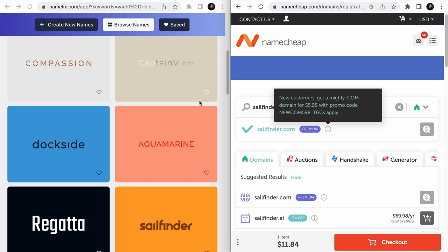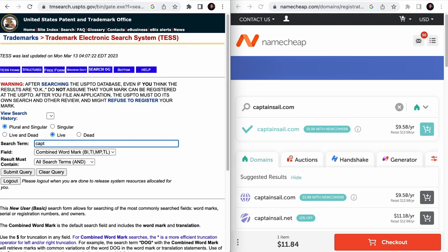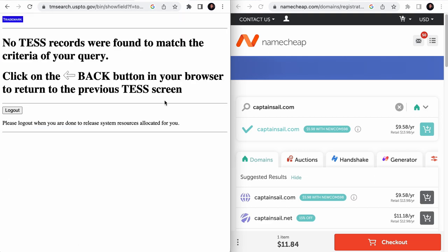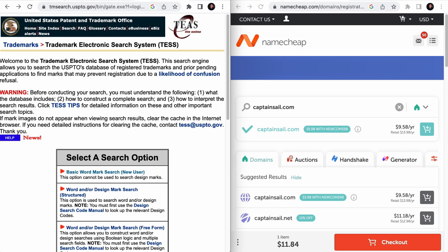Let's change things up a little. We have dock site here — site could be a good word to mash up with sail, so let's try site sail. Well, it's too expensive. Or maybe captain sail — let's check it out. Captain sail is available! Quite a cool name, right? It has 11 characters, 3 syllables. It's descriptive, brandable, and meets all the criteria. Let's check it on the trademark search — nothing found. This is a potential domain. If you are happy with it, you can go ahead and purchase the domain through Namecheap, or else you can continue with your search.